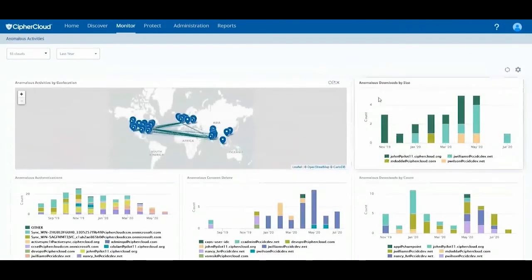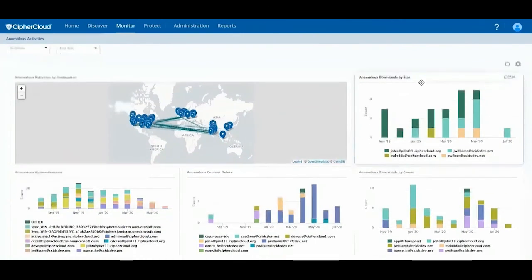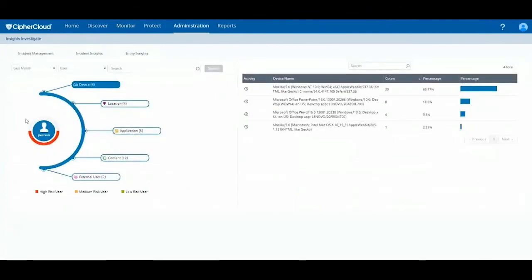There is deep machine learning in the platform to understand the anomalies. If the user ID is being misused or abused, understand, right? Like geo anomalies, download anomalies, the excessive content deletes. So the platform is keeping track of a number of these user activities and finding those needles in haystacks. So you just get alerted on what you need to know.